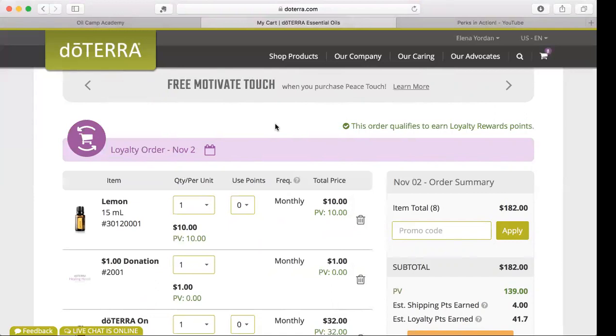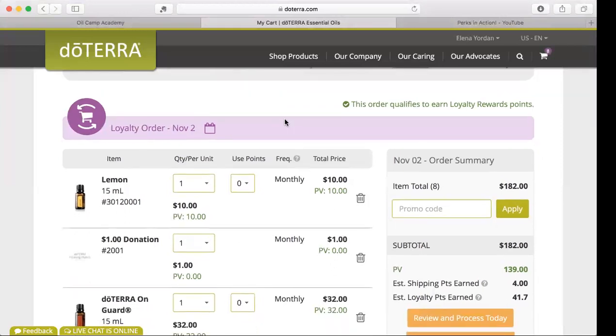From now until the end of the week, we're having Black Friday week specials, and every day they're having a separate BOGO, meaning buy one, get one. I've actually been posting in the Yo Oils Facebook page about this. And today, let's wait for it to pop up. Yes, so if you buy a Peace Touch, you get a Motivate Touch. If you're interested in finding out more about that, it's going to be on the Yo Oils Facebook page, the alumni page and the regular page, same posting.